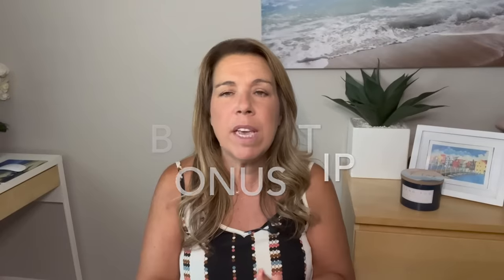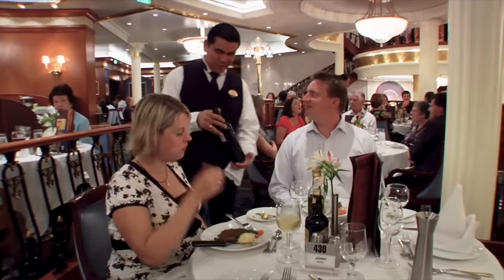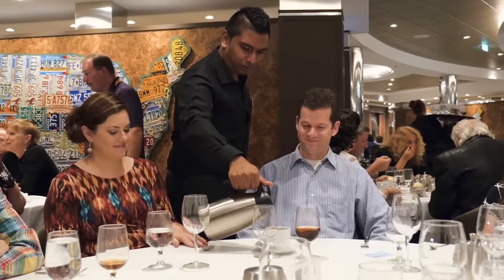I have one more tip and it's a little bit of a bonus. It kind of goes without saying, but basically it is to be polite to your waiters, your assistant waiters, the maitre d', the sommelier — you're going to have so many people serving you so well, so obviously be really polite. Even if you do need something, be polite in the way that you ask for it. And at the same time, at the end of the cruise, remember to say thank you. You may be prepaying your tips — that's absolutely fine — but just saying a nice thank you, maybe writing them a note, or if you do want to hand them an additional tip, they very much appreciate it. It's of course not an obligation, but it is something you may want to do. They will also be asking you to fill out the survey, and that is something you can do that helps them out as well.